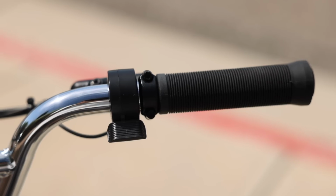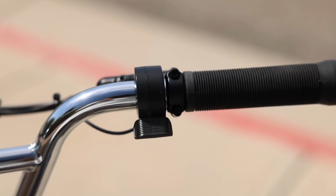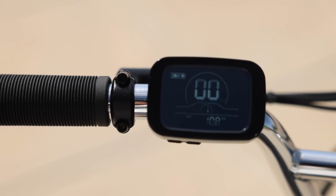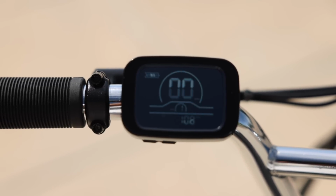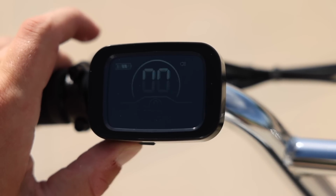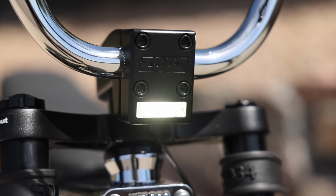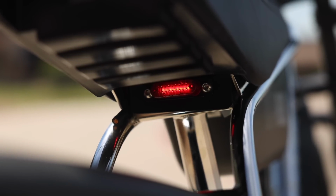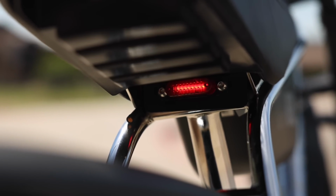Now, moving up to the bars, on the right hand side we of course have a thumb throttle, and then over on the left hand side we have a display which will give you access to the different pedal assist modes 1 through 5. You can also enable and disable the headlight and taillight, which are integrated into the bike already, from this display, and there are a ton of different settings that you can jump into using the owner's manual to change things like the top speed.